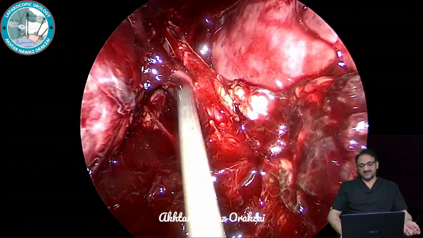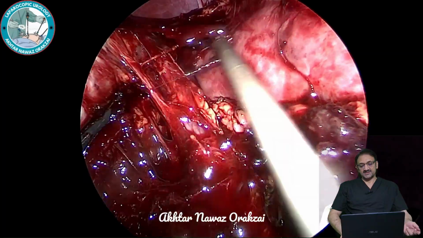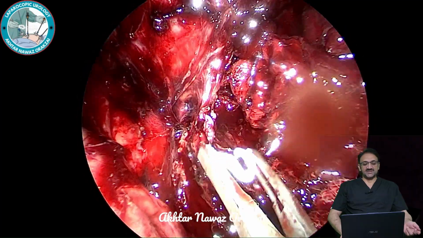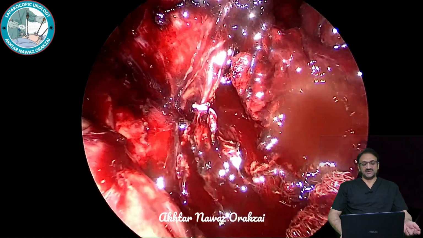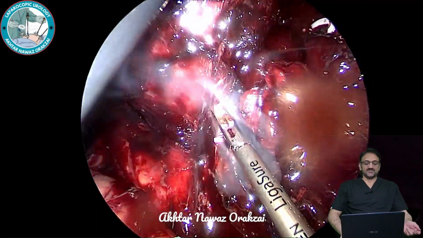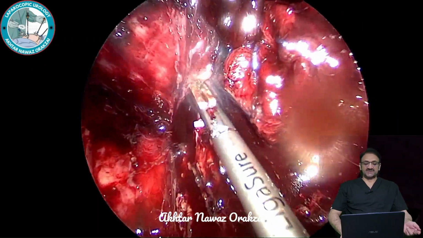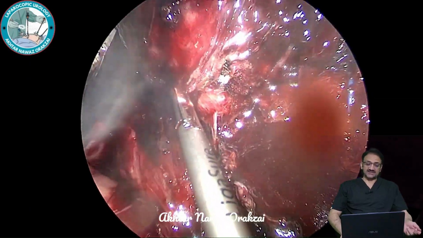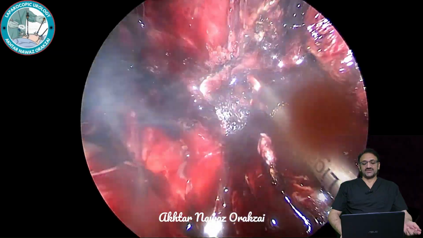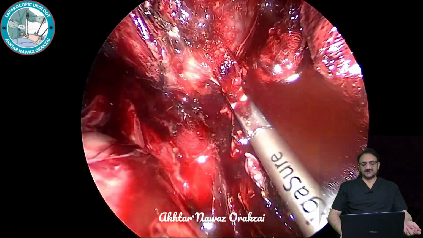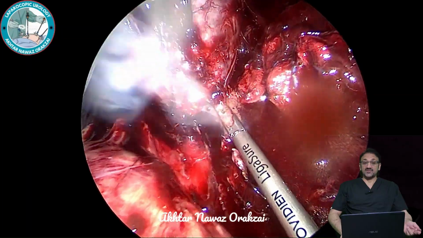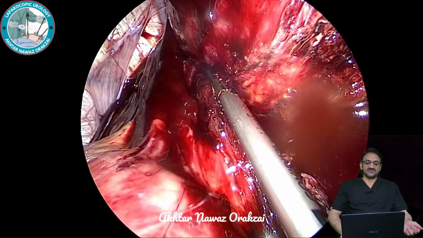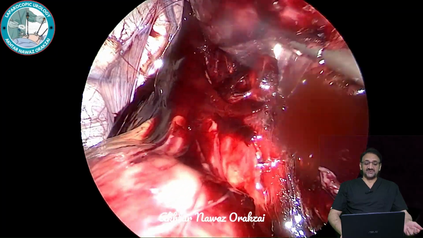So here you can see that there is another artery, a small artery, which is coming to the adrenal gland. So we clip that artery also, and then we cut it. So now every structure that is coming in our way, and that structure is cord-like, I am trying to clip that and then cut it. So after a struggle of around 1 hour with the bleeding and the clots, we are able to control the situation.